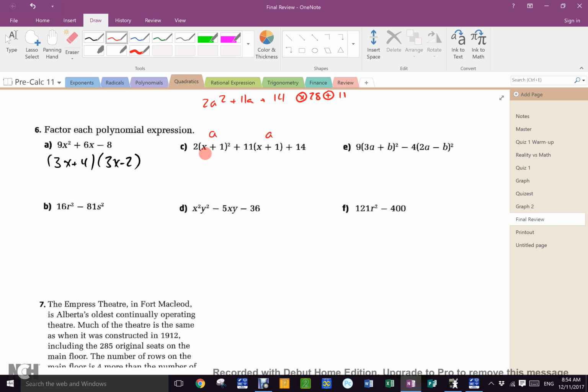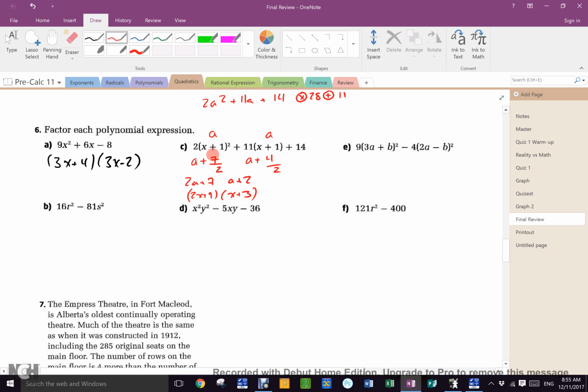Actually, I screwed this up when I wrote my answers. It's the other way around. There we go. Where does the 2 go? To the front. So it's 2a plus 7, a plus 2. What's a? X plus 1, right? So 2 times x plus 1. What is that? 2x plus 2 plus 7. 2x plus 9. And that is x plus 1 plus 2, which is x plus 3. So it was 2x plus 9.